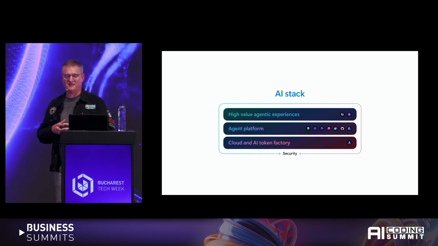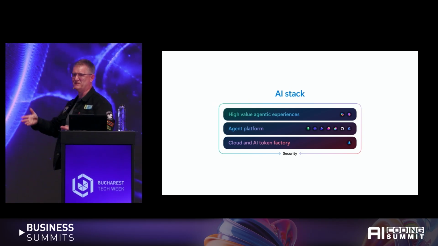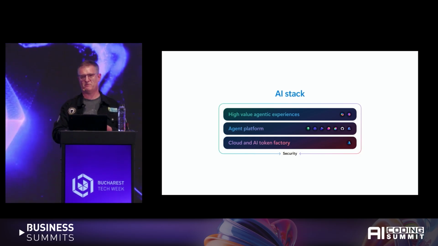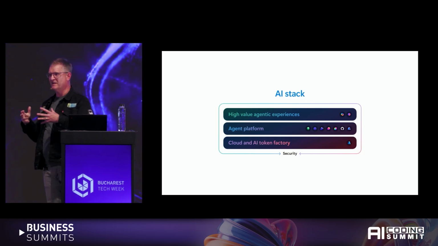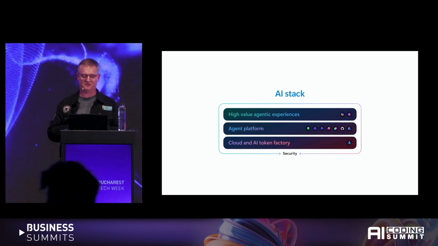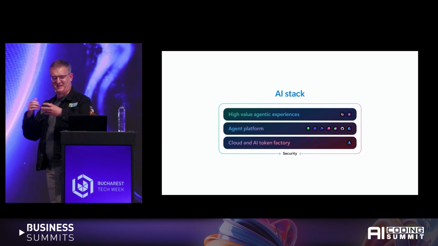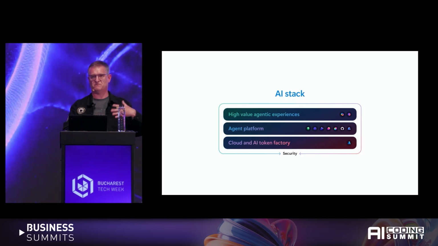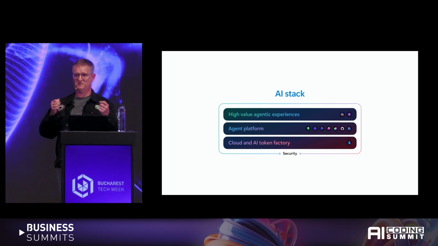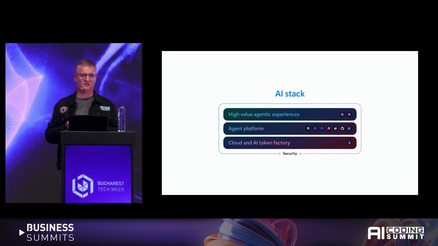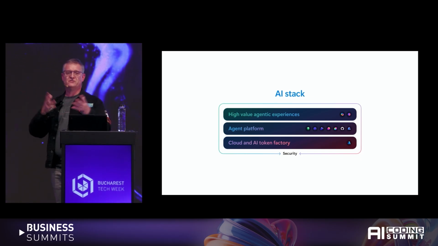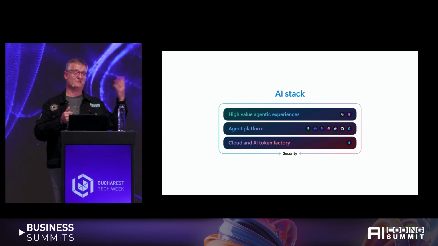If you look at the stack, this is the current AI stack. It doesn't really matter if it's Microsoft, Google, IBM. We're all pretty much the same in terms of how we're positioning this. At the very top, it's all about experience. It's about you as developers building the best experience or having the best experience at building agents. We then have our agent platforms. And this is really the way you as developers build agentic solutions. So if you're using Claude, if you're using Cursor, if you're using Windsurf, if you're using GitHub, there's so many choices now, but it all fundamentally comes down to models.